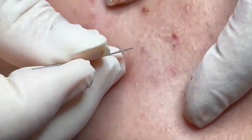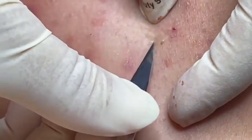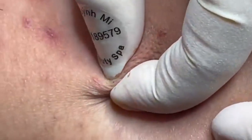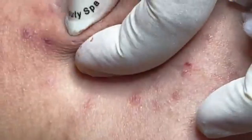You'll see how the material is gradually expelled, and I'll discuss why it's important to avoid applying too much pressure. Overly aggressive extractions can lead to skin damage, scarring, or even more breakouts. So, gentle and precise pressure is the way to go.